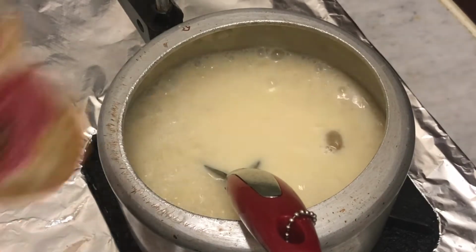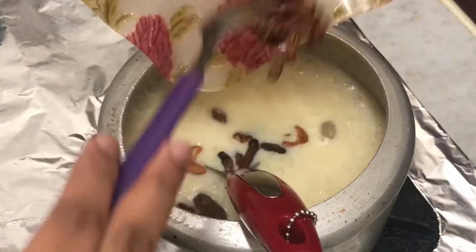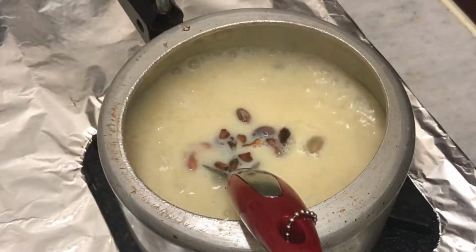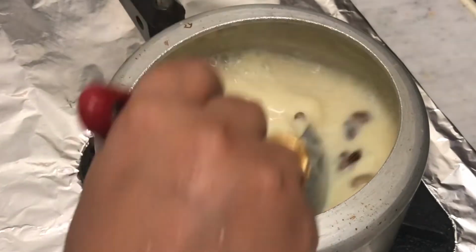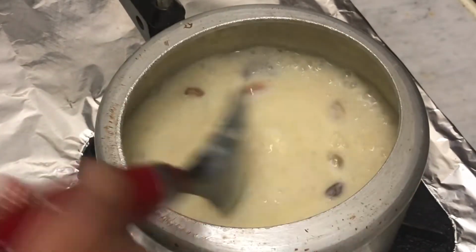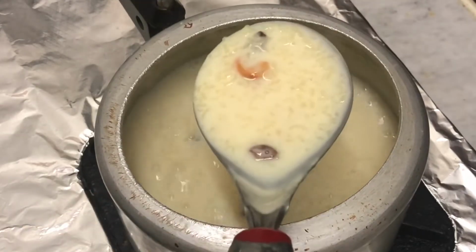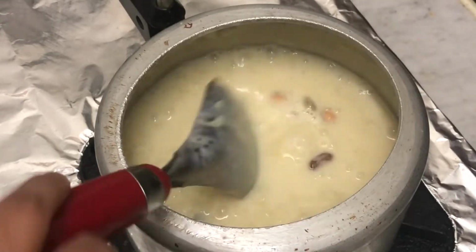Now I'm going to add the fried cashews and raisins. We have come to the end of this recipe. Look at that.